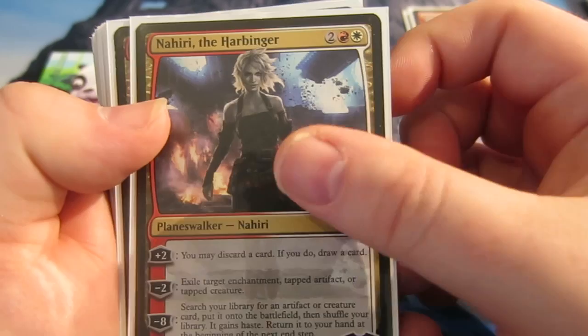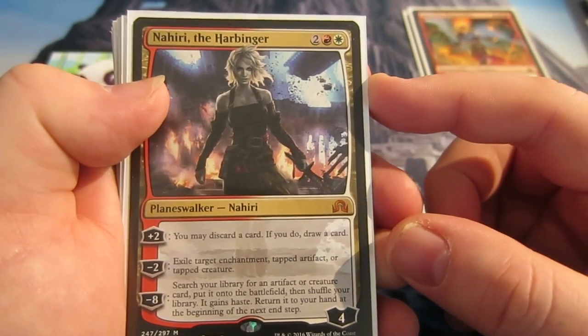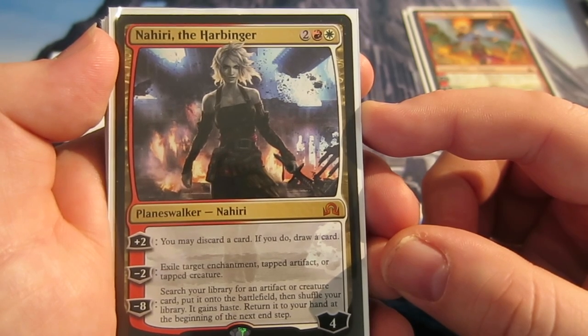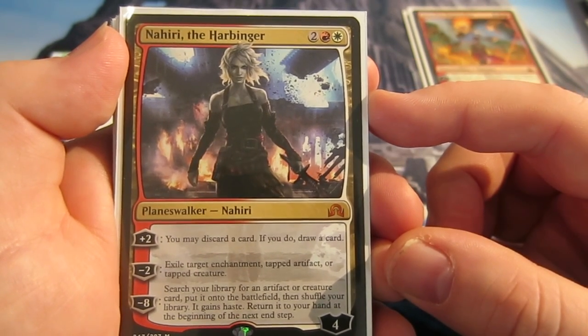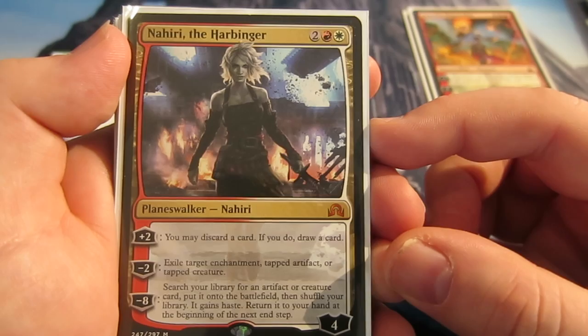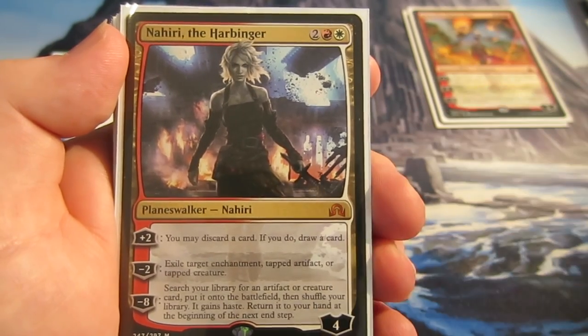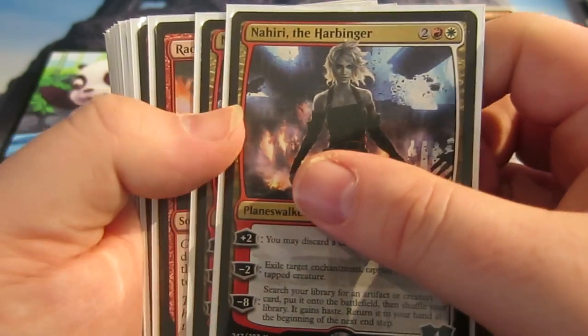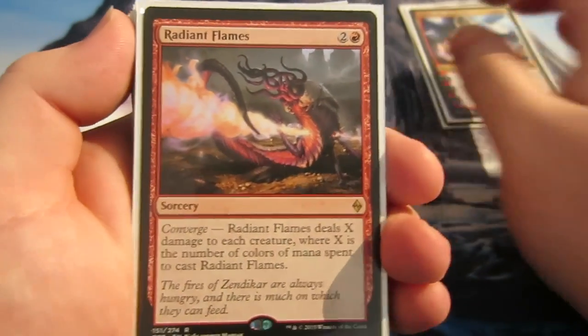We're going to run 3 of Nahiri, like I said. We've got a couple of madness spells in here, so the discard can also be good for this as well. Exile target enchantment, tapped artifact or creature is the -2, and like I said, the -8 is hopefully to search for our Ulamog and then put him onto the battlefield. So we're going to run 3 of them.